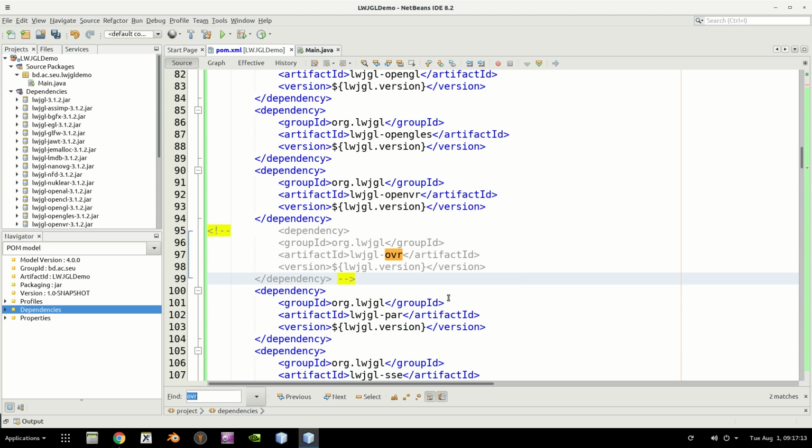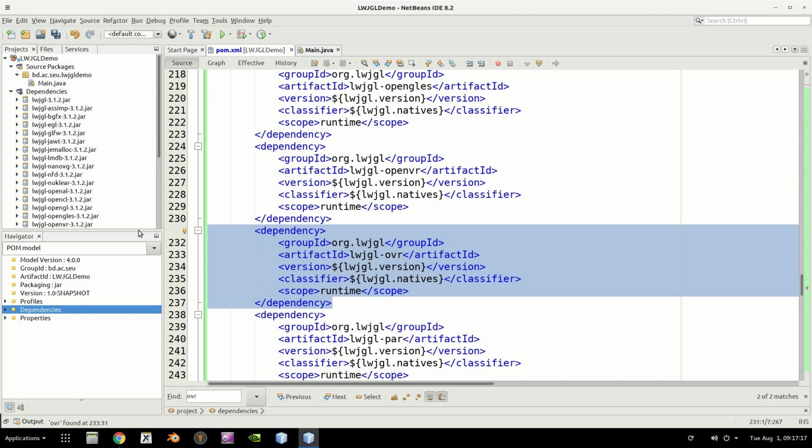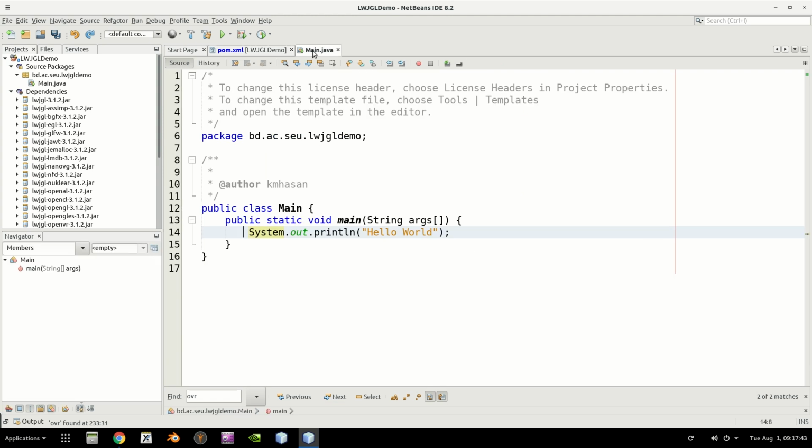We don't need that for now, so I'm just commenting this out. I'm going to look for any other OVR instances that we have over here, and we can comment those out too, with the same strategy, or you can use the IDE. Control-Shift-C on NetBeans comments out certain sections, or it's actually a toggle: Control-Shift-C comments it out, and Control-Shift-C gets it back. Alright, so these are the only two places where we had the OVR stuff. So let's try to compile this one more time.